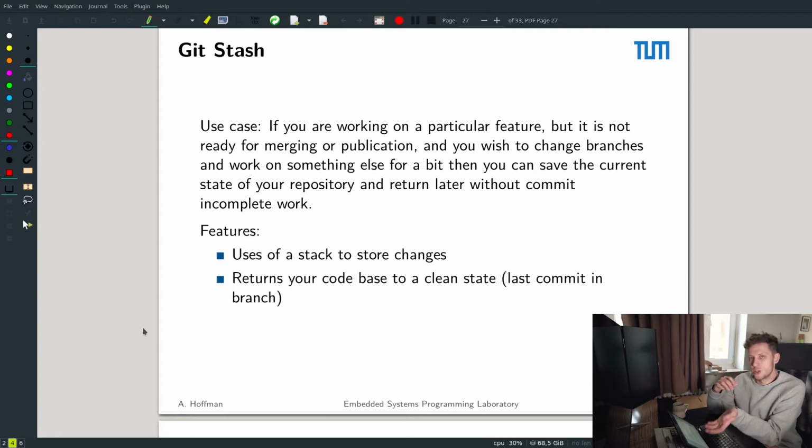And so this is useful for two use case scenarios that really come to my mind. You're on a branch doing some work and then someone comes to you and wants you to show them some other work. Like let's say your manager comes and asks you to show them the most current version of the software. So you want to show them the stable master branch. But you've got some half-done changes that haven't been committed yet. You can stash them, check out master, show the code, and then go back to your branch and pop the changes again.